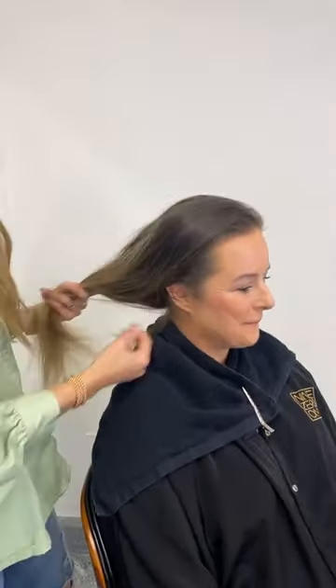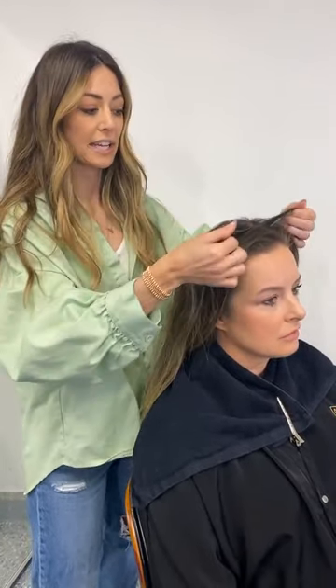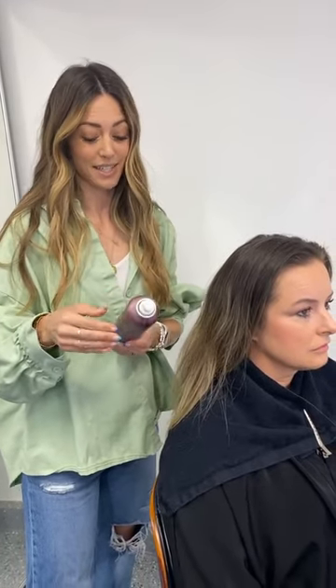This is my beautiful model Stephanie. She's a friend of mine and she's got the perfect hair for this technique. She's got a lot of hair on her head but her strands are very fine in density, and that's kind of what this technique is best for. Palm painting means we're literally using zero tools other than our lightener. We'll use some clips for sectioning, but this technique is all about your creative and artistic eye.